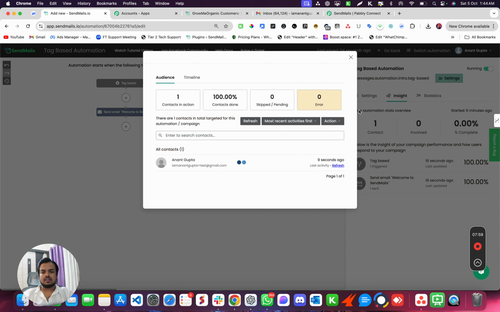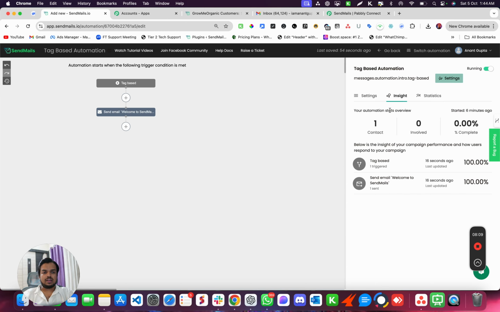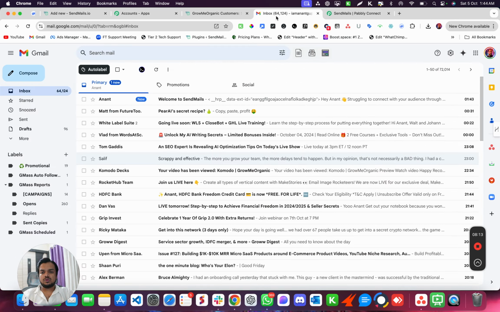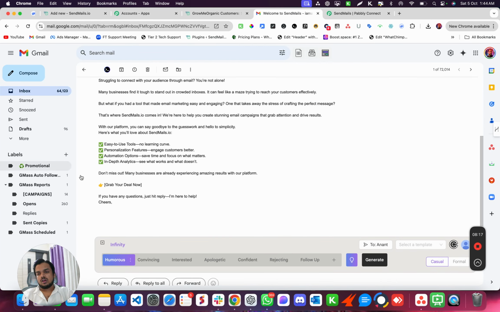So all of that we can see over here. We can see the whole timeline of when the contact was added, when the email was sent. All of that you can sort it. You can monitor everything directly from the insight or the statistics. Now just to quickly show you whether we received the email or not, so you can see we got the email over here. All right, so the tag based automation is working absolutely fine.